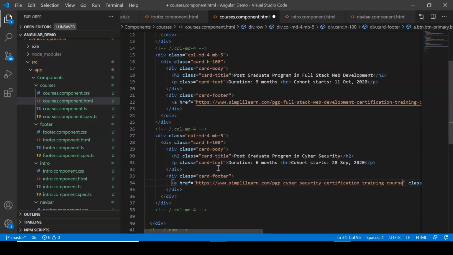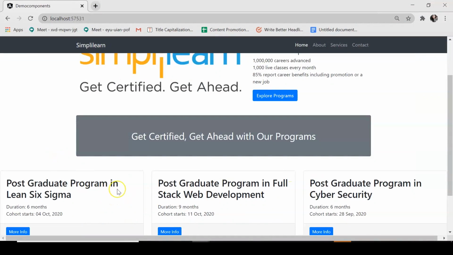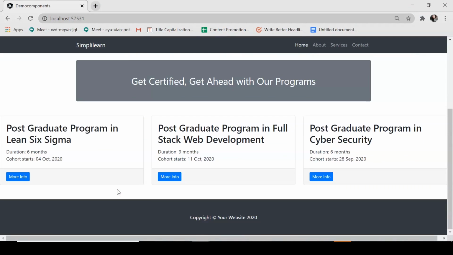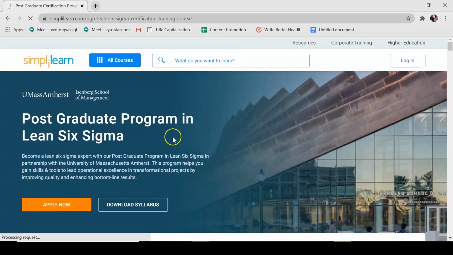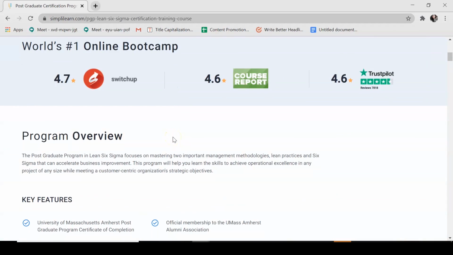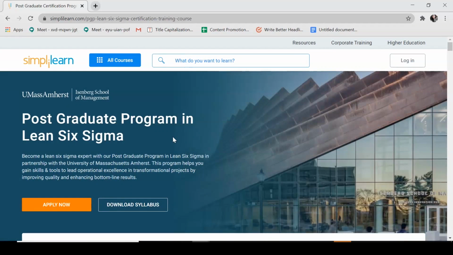All right, so let me save this and have a look at the browser. So you can see that the information has been added. You can see it displays postgraduate program in Lean Six Sigma, full stack development, and cybersecurity. So once I click on more info, it leads you to that page that shows the overview.